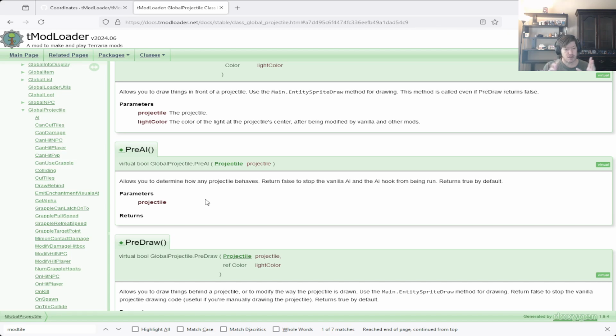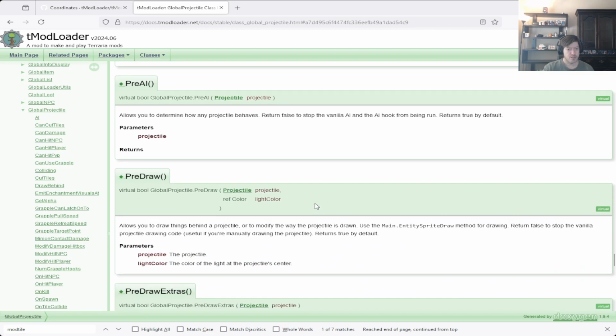I don't know why they named it as such. Obviously, that's not something that I can really ask the developers of tMod about, what the thought line behind that is, but whatever.